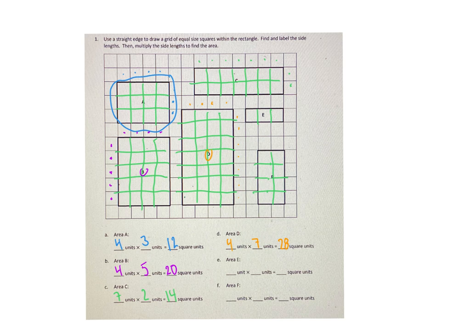Let's look at E. We'll do E and F the same color. So E is 1, 2, 3 for our length, and we have 1 for our width, so that's 3 total square units. Or, if you can't figure out what you're multiplying by, you could always count the individual squares, like D, 1, 2, 3, 4. That's why they wanted you to draw the lines, so you could just count the individual squares to see if your math matches up. So let's go to F now.